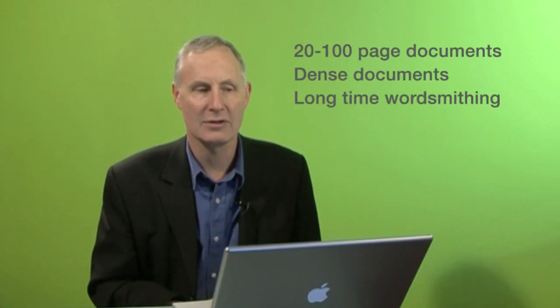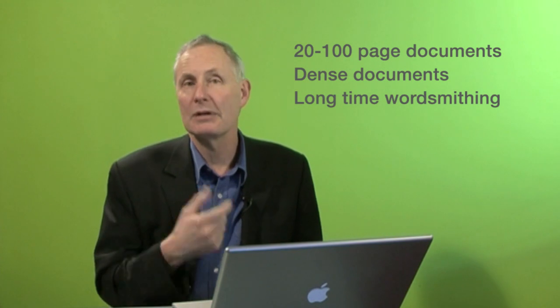What's the traditional approach? Well, the traditional approach that an evaluator like me and millions of evaluators around the world do is to write an evaluation plan. And these things can range from 20 to 100 pages long, very dense documents. You spend a long time wordsmithing these documents to get them right. But they tend to be very cumbersome documents for stakeholders to quickly get a view of what's happening in an evaluation, quite inaccessible often. And lastly, the reality of the modern world is that people don't really have time anymore to read a 100-page document. Even if they would like to, they often just don't have time to do so.